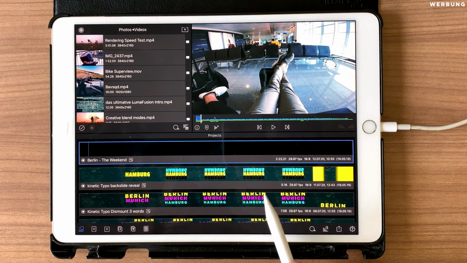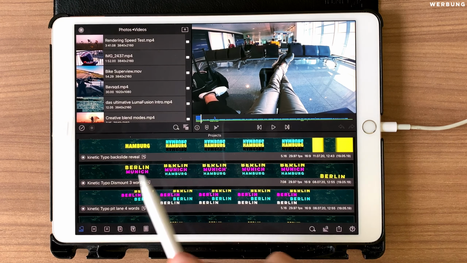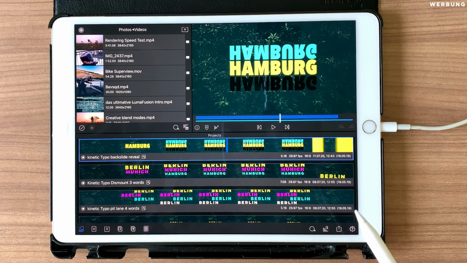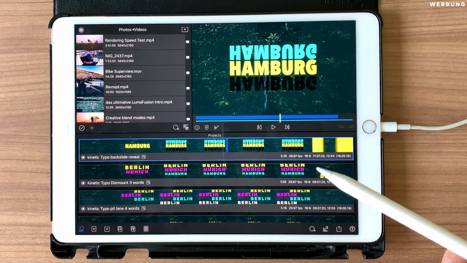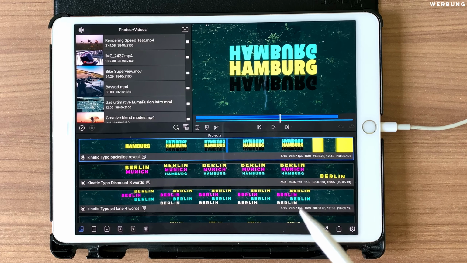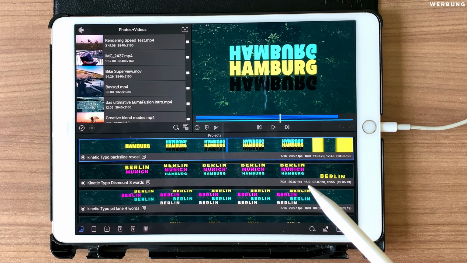But let's go back to my project overview because I also want to show you some of my new kinetic typographies. The pack isn't ready yet and will of course be included in my LumaFusion Ultimate bundle. So everybody who has downloaded or bought the LumaFusion Ultimate bundle will also get the kinetic typography pack, but no worries, it will also be a standalone download on my Selfie page.